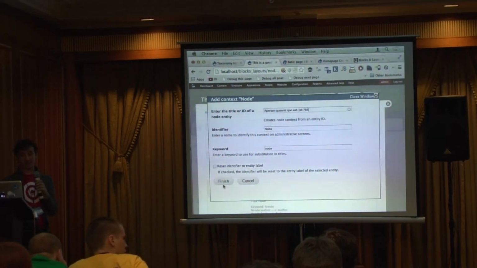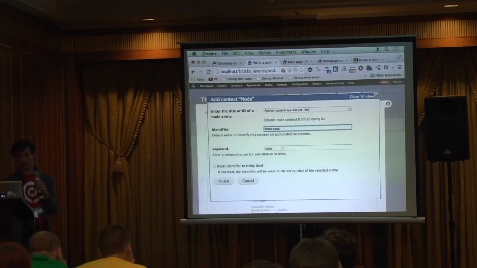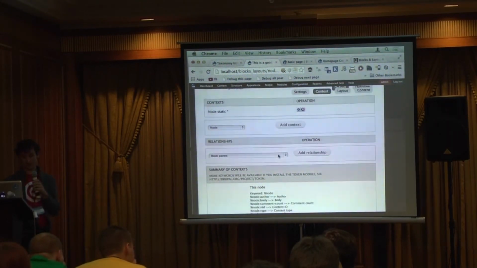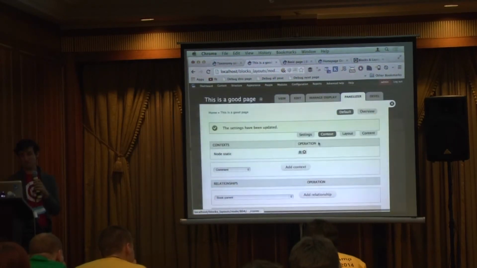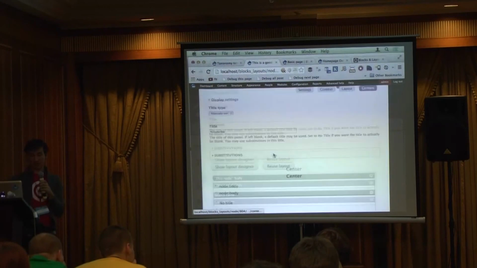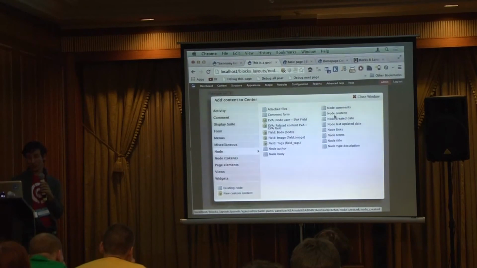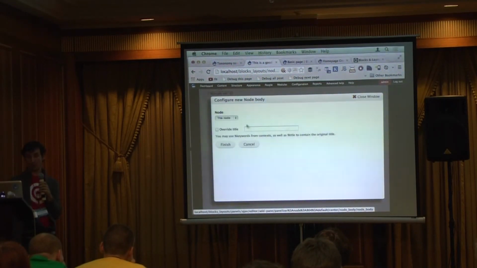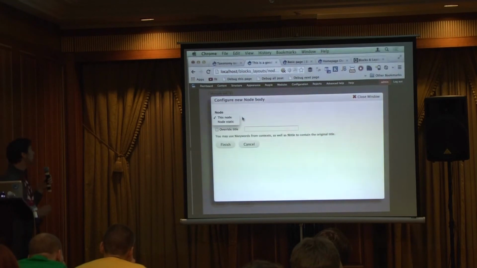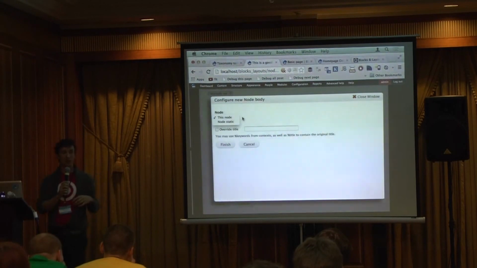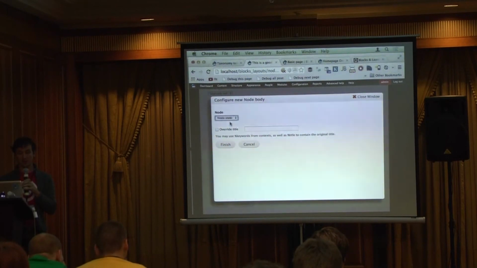For example, some static article, as an additional context. And then within the content, I can, for example, add another time the node body. But this time, I'm not using the node body of the currently viewed node, but of this other context that has been provided in some way, and in this case, in a static way.